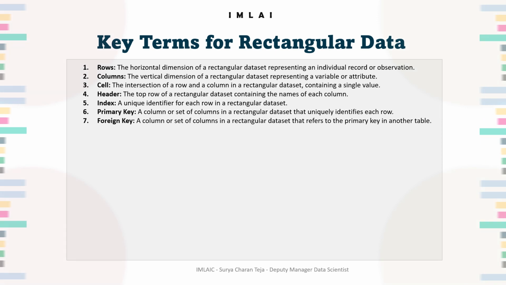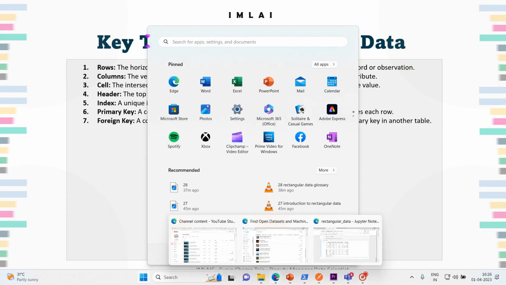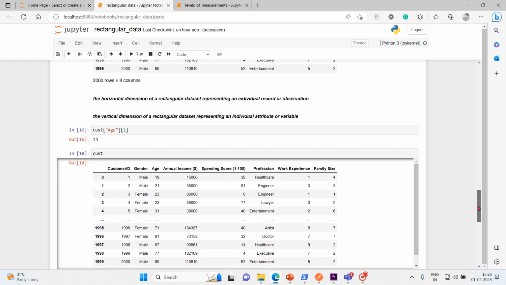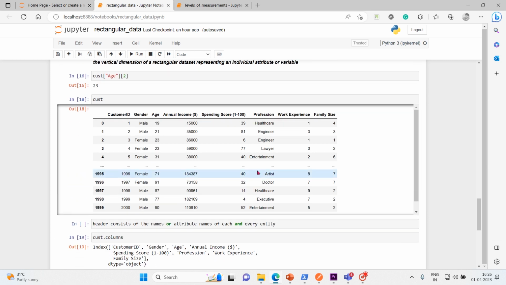You have table 1, that's a player's data. For me the set of second name and first name is a primary key here, and I have another, maybe customer id, another one which is a primary key in this rectangular data.